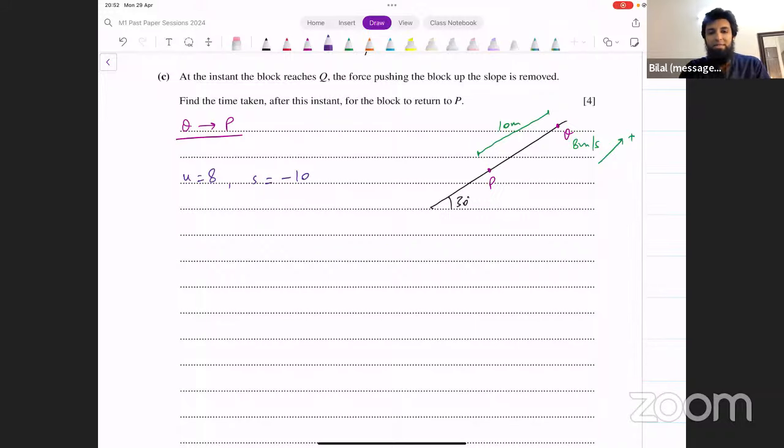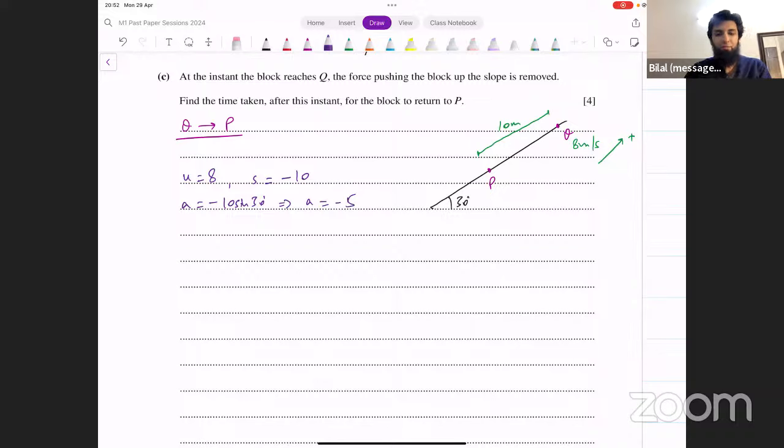And then, since weight is the only force acting now, there's no other force acting on this particle because the forward force is removed and it's a smooth surface. What about acceleration? Weight is the only force, so the acceleration value is going to be 10 sine theta. That's 10 sine 30. However, since you're taking upwards as positive, this acceleration applies down the plane because it's due to the weight of the object. We would say this is negative 10 sine theta, and that turns out to be minus 5.